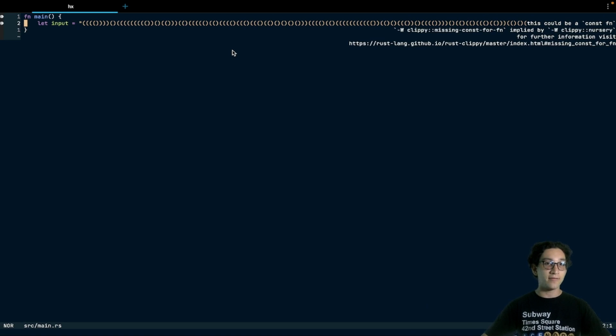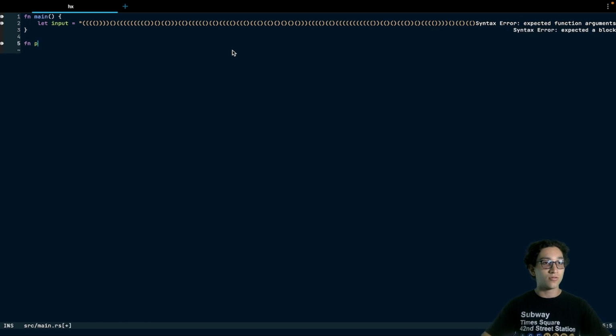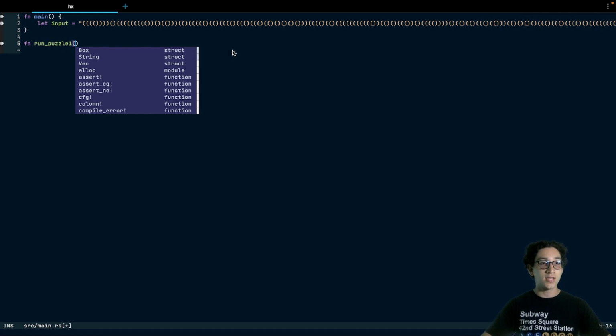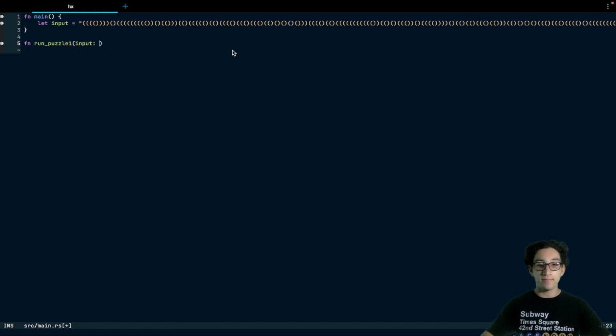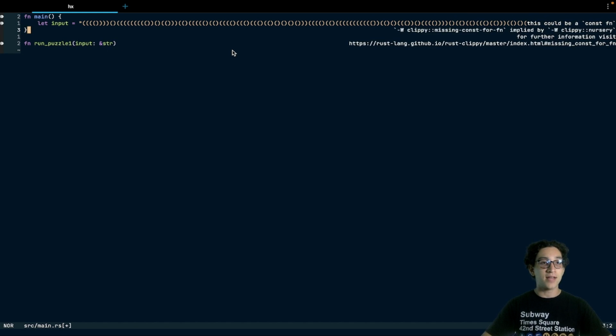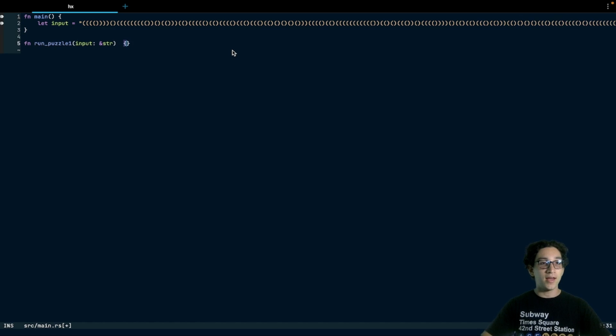So we have this long input now, and let's create a function down here called runPuzzle1, and it's going to take an input of type str, because that's what we set this input variable to be. It's a str, and this function is going to return an integer of type i32.